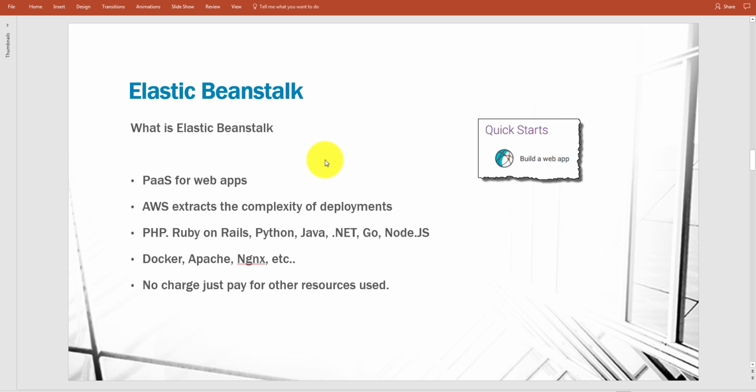EBS. And so the main value point, and this is one of my favorite ways to describe it, is that AWS with EBS essentially extracts the complexity of deployments. And I like to also describe EBS as this: it's basically a managed pool of EC2 and other services like networking and storage.